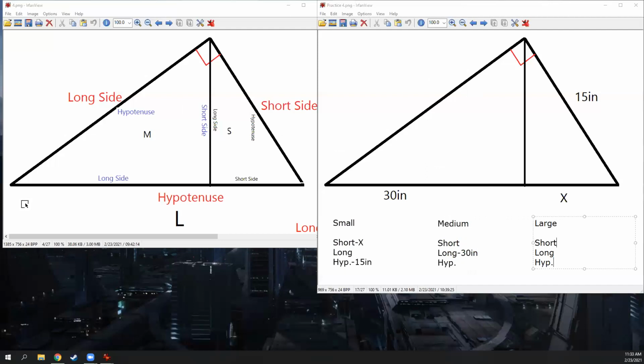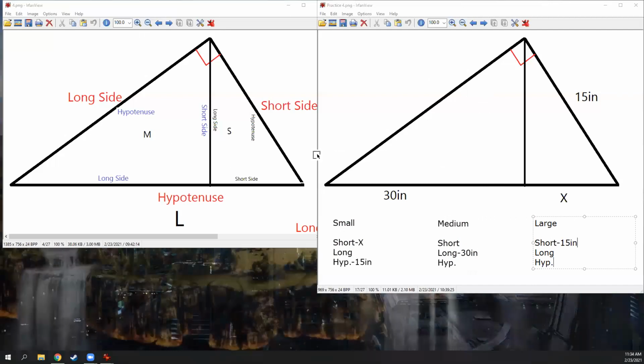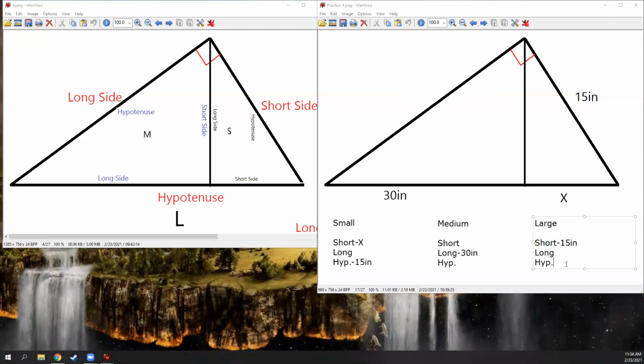So over here, large triangle, big ones. Short side is right there, 15. Its long side, we don't have anything there. And then its hypotenuse, well, they didn't measure anything, but do we have something? We've got this and this. And you know the whole thing, the whole hypotenuse of these two added up. So we do have hypotenuse, don't we? It's going to be 30 plus x. It's going to be these two pieces added together, even if one of them's a variable.